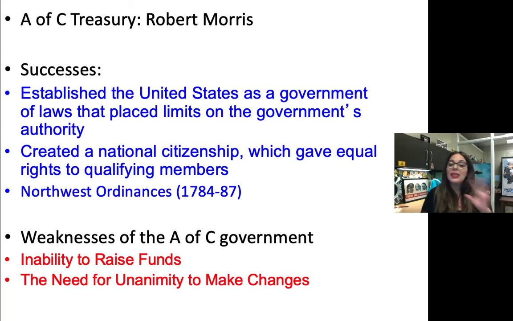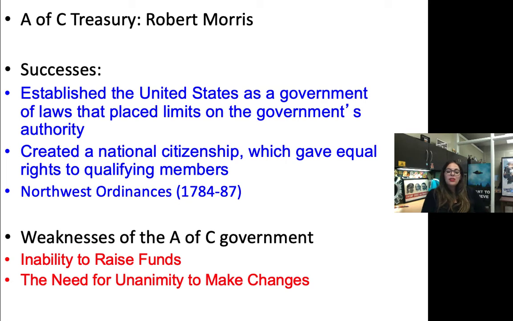But that's not all. Under the Articles of Confederation, in order to make any kind of change to the law, they would need unanimous approval. That means all 13 states have to vote either yes or no on an issue. And that need for unanimous agreement is going to be a problem, because let's say they wanted to pass a tax, like a 5% tax on imported goods in order to raise revenue.